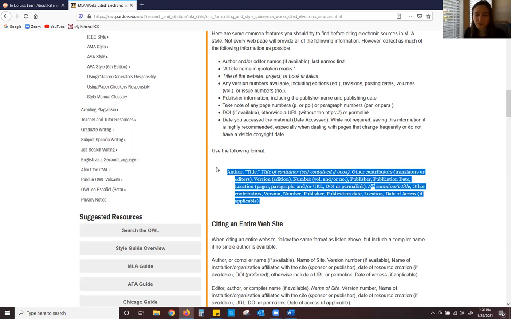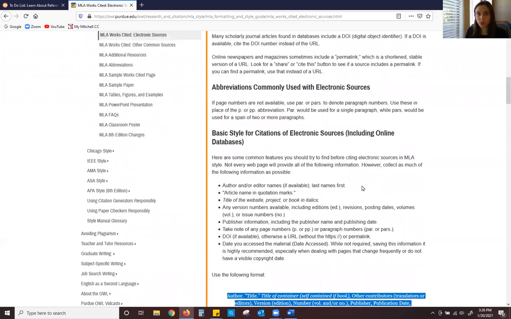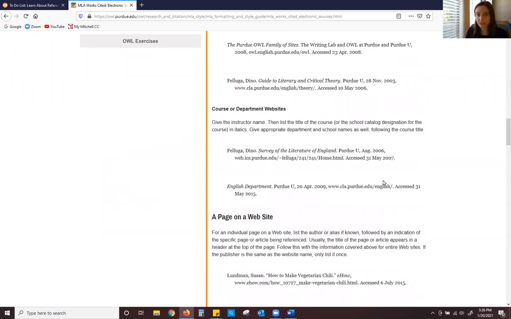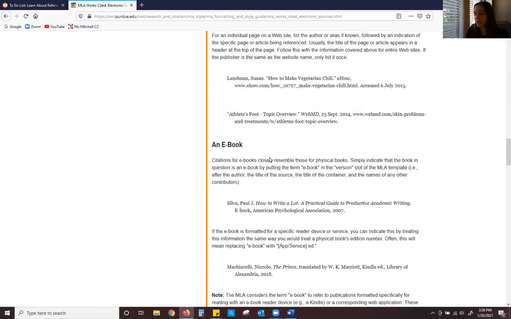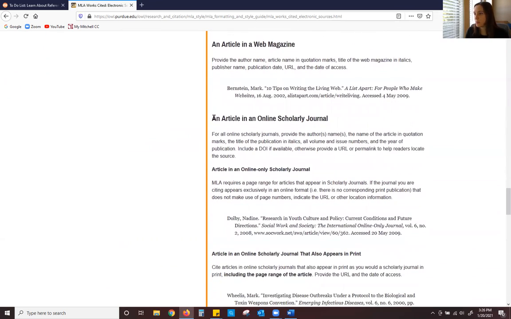And that's okay. What I want you to do is look for examples. Everything on this page will give you an indication as to how exactly to cite it if only you have a chance to look. So page on a website, an ebook, an image. This will be something you'll want to probably look at quite a bit, is an article in an online scholarly journal.